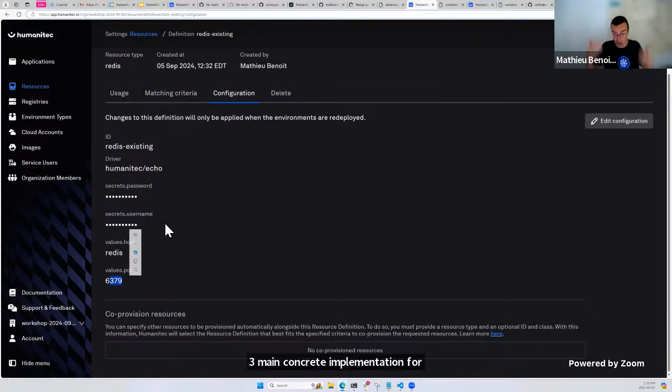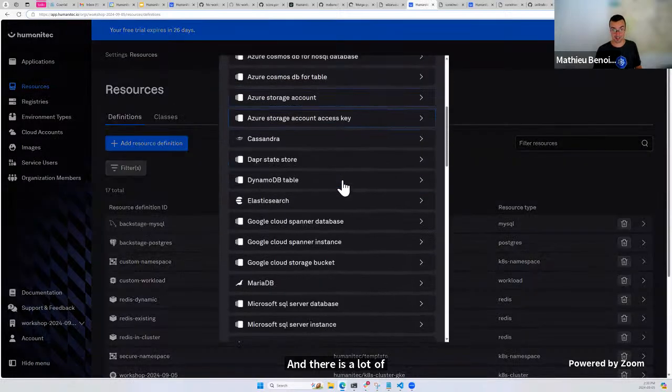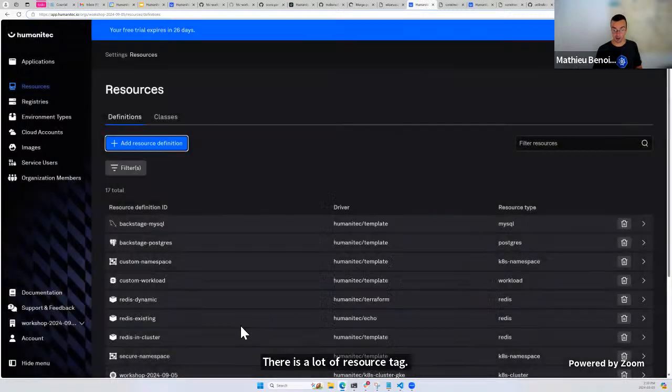And there are a lot of types, right? Again, the list of types in resource definition is here. Look at this. There are a lot of resource types, right? I hope this makes sense. No open questions for now. But yeah, that's most of the concept here.